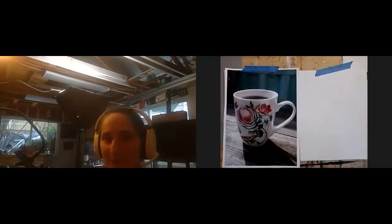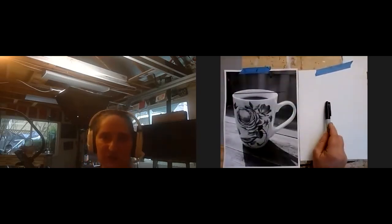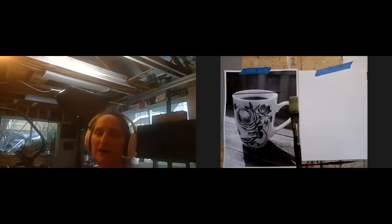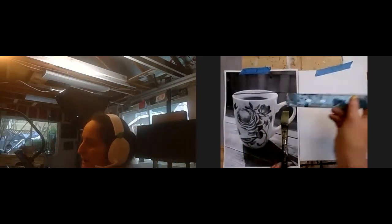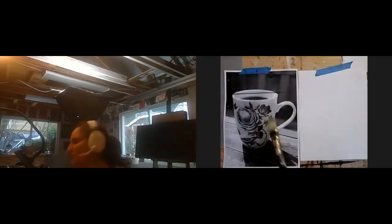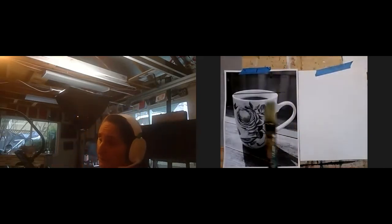I'll talk about the palette in a minute, but basically for those of you who are new, we're going to need a piece of canvas sheet or a canvas board. You're going to need a pencil. We are not going to use a grid today. You'll need, as always, a big brush. When I say big brush, I mean this is a little bit less than 1 inch across. If you have anything smaller than this, put it away. You can use it later in the session, but for the start, we're going to do everything with a big brush.